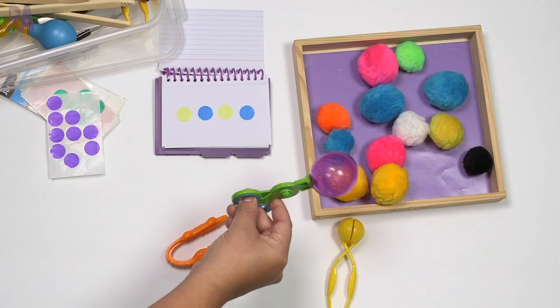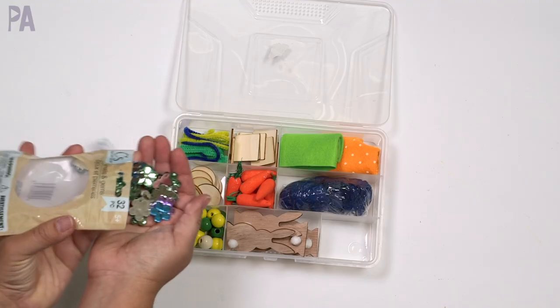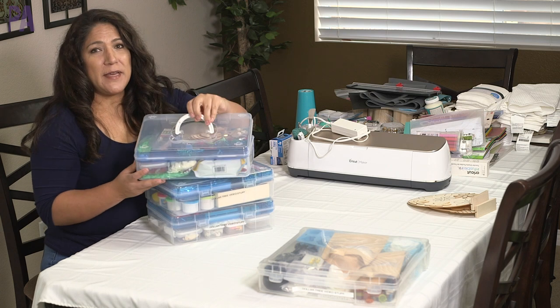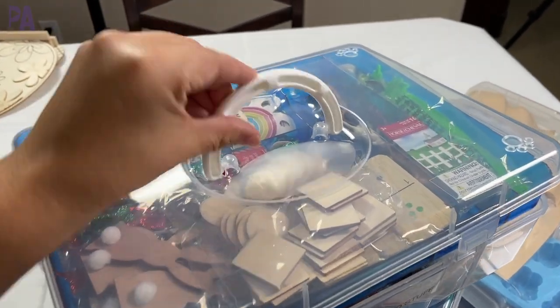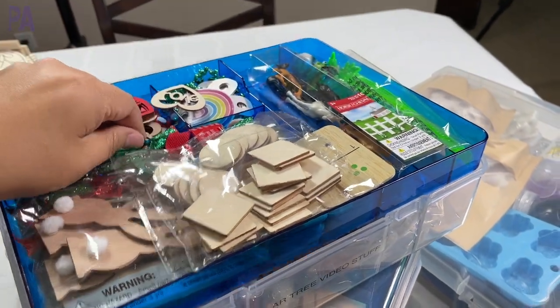Since I still do things for the Purple Alphabet — activity videos, busy boxes, tinker boxes, joke kits, preschool busy boxes, and lots of Dollar Tree things — I have to still keep the materials around nice and organized so I can pull them out for when I'm doing videos. Here's what I'm working with now: I have these containers. They're great because they have a little handle and a tray inside, and I've been able to fit a lot of stuff into them.